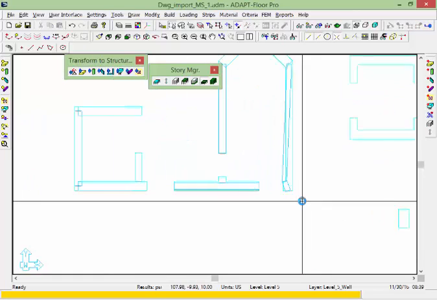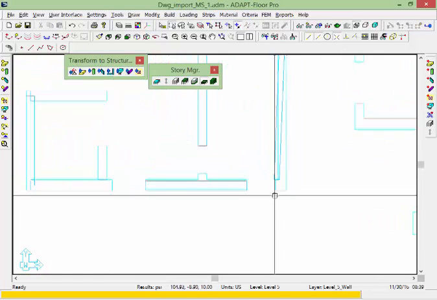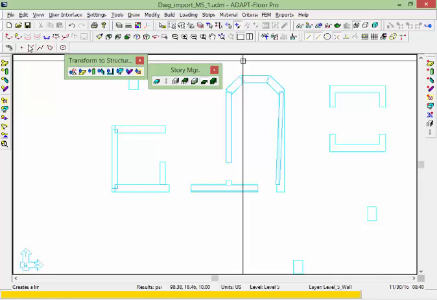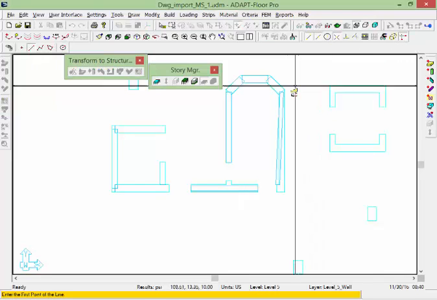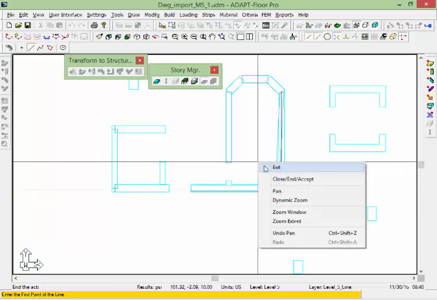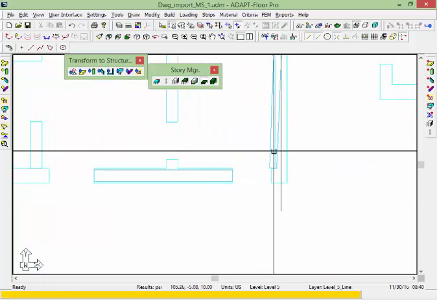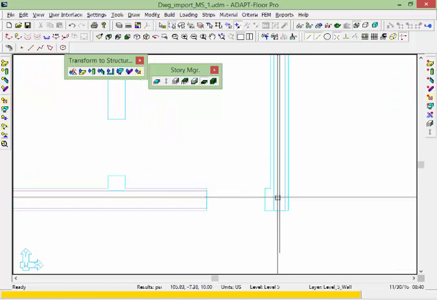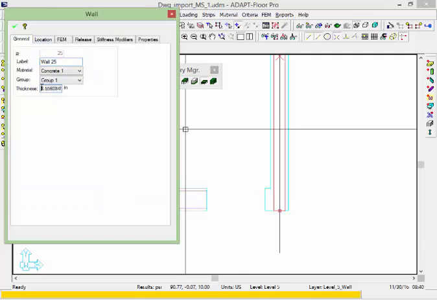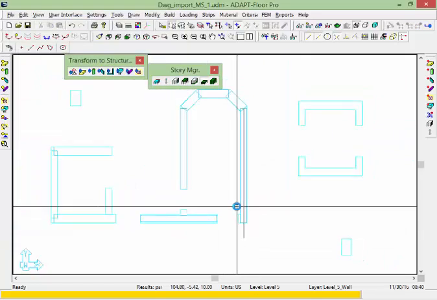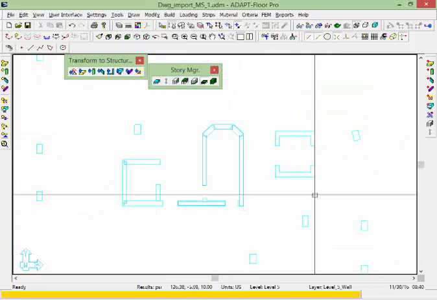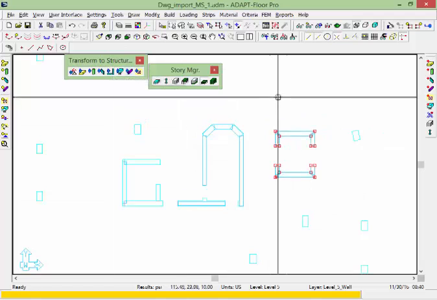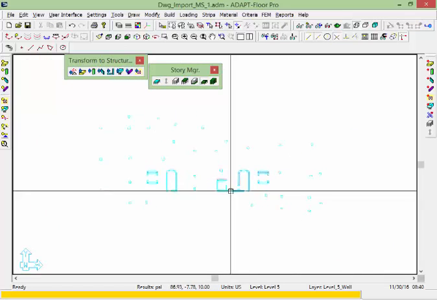This has the same issue as what we saw earlier, so we'll use the line tool again with Snap Orthogonal and realign that. And then we'll readjust the thickness again. Make sure you select the green checkbox to accept that change. And then finally we have the latter two walls here. So our walls are now completed. If we go back to our model view, we can see the wall group there.